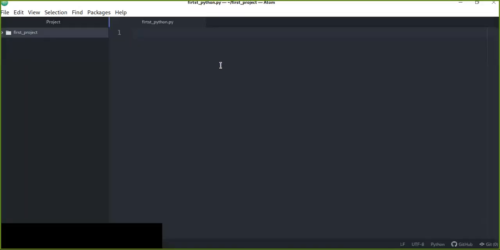Then I can create a list of numbers, 2, 3, 4, 5, 6, for every i in list of numbers, then I can print i.